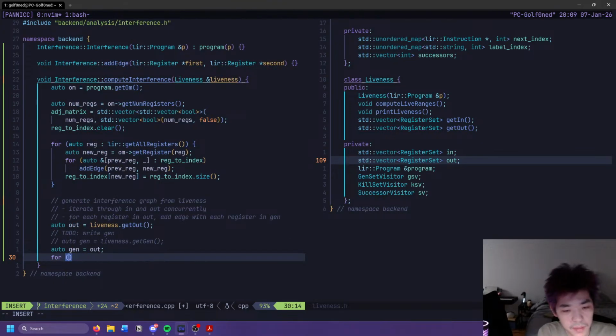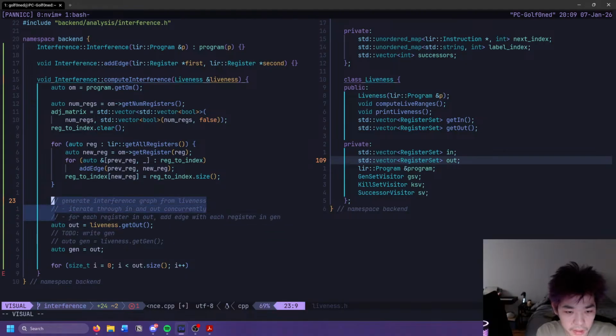I guess, how do you iterate through this? This should be the same length, right? So yeah, we can just do, I don't care, on out size. Do that temporarily.